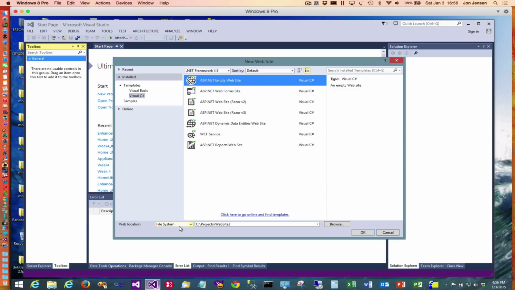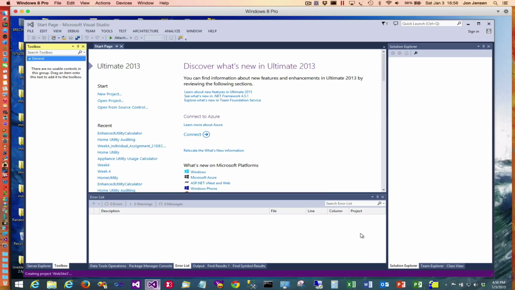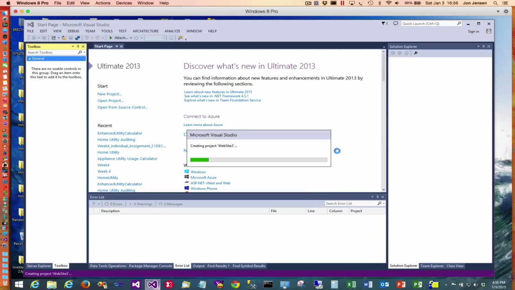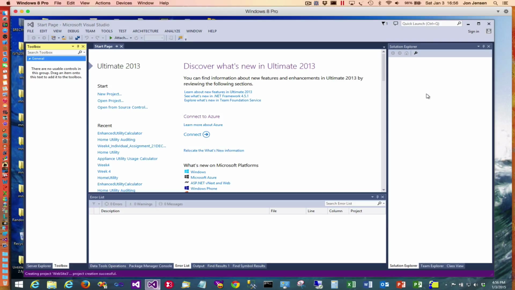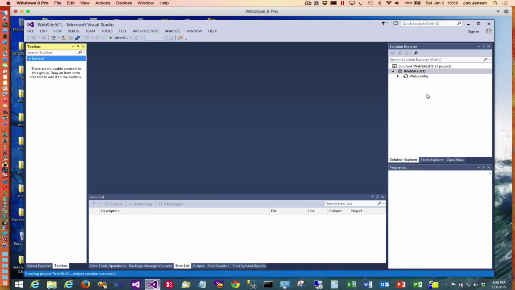Now it's going to store it on the file system at this location, and you'll be zipping this folder and turning it in. That's what you'll be doing. So I'm going to just go ahead and create it here just to talk about this a little bit. It's going to create one file, the web config file, which is a file that's used by the web server when it runs your application. So it'll take a few seconds here to get this started.